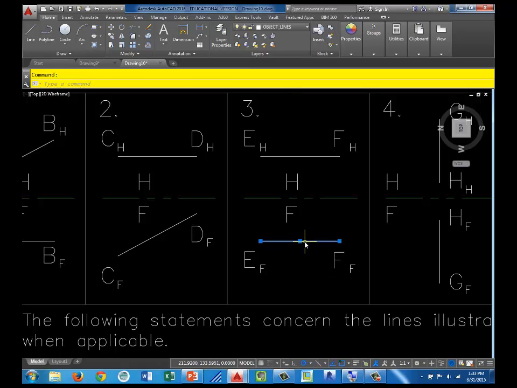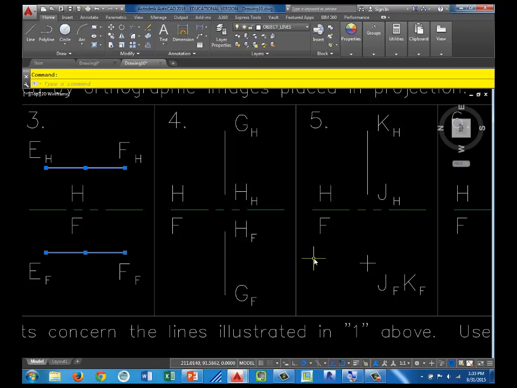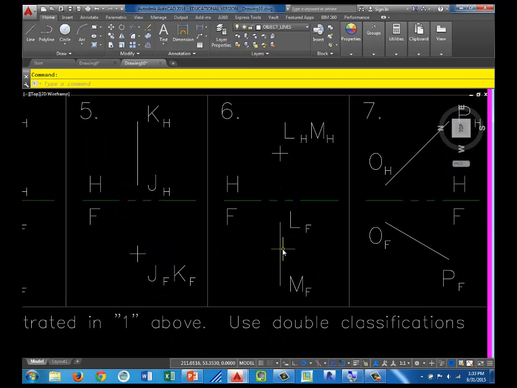What about number 3? What's this parallel to? The horizontal? What's this parallel to? The frontal? So we could classify it as both. What would my side view look like? My profile view? Point, yeah. So if this is true length and I create a hinge perpendicular to that, it's just going to be a point over here. Good. Let's skip number 4 and go over here to number 6. What would this be parallel to?